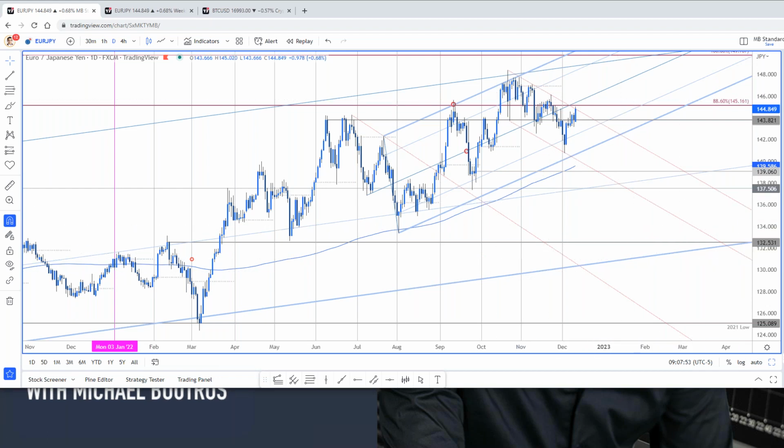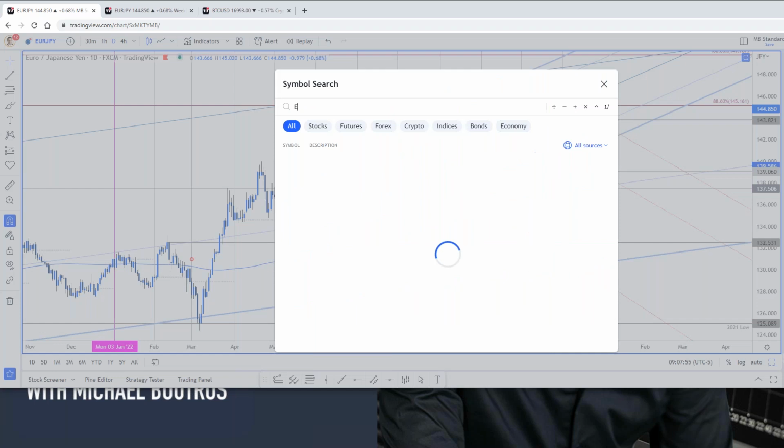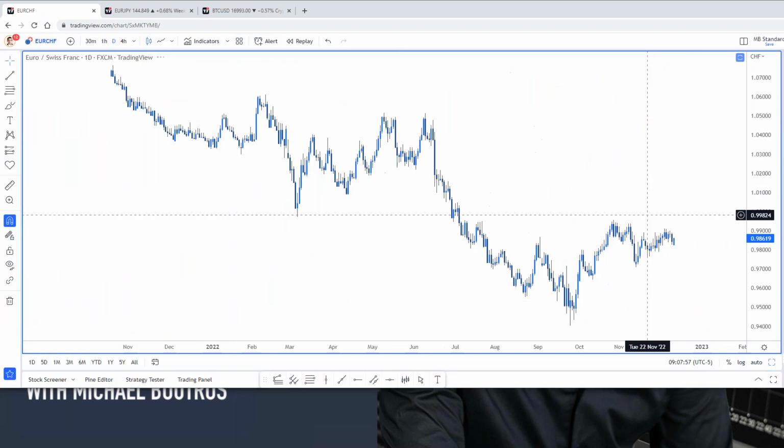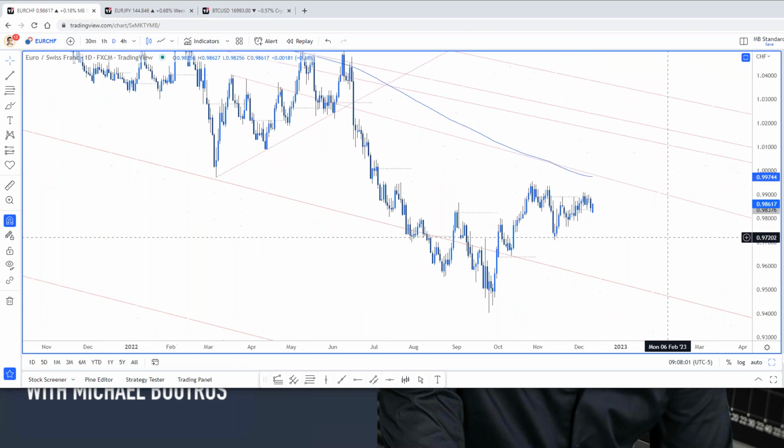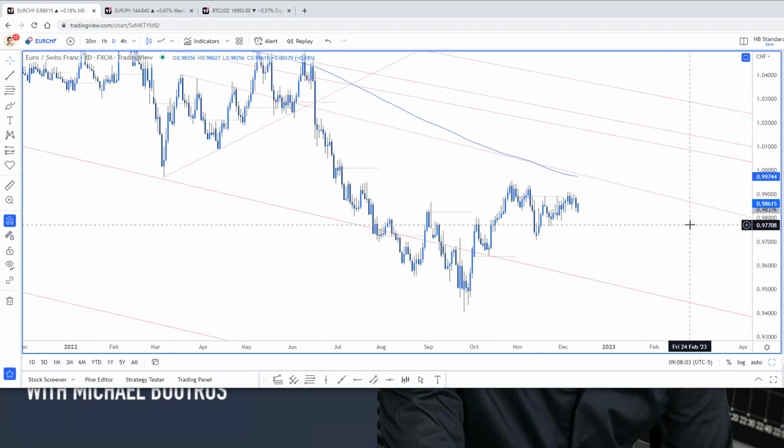I guess I'll just take a quick look while we're in the crosses here. Euro Swiss, a pair I absolutely hate, Apollo. Microscopic ranges when you're talking about euro yen, euro Swiss with respect to some of the ranges that we're seeing on the dollar crosses or the yen crosses. It's like trying to squeeze water from a stone. Excuse the biblical references, but this is just not my cup of tea.